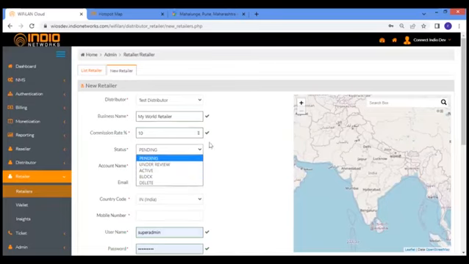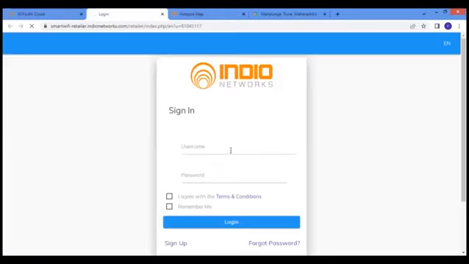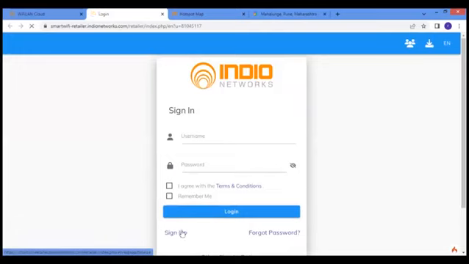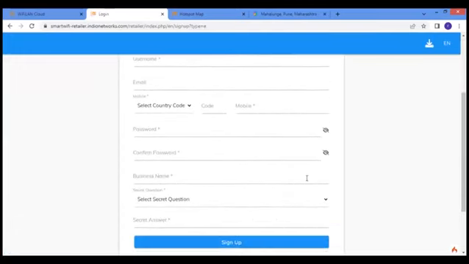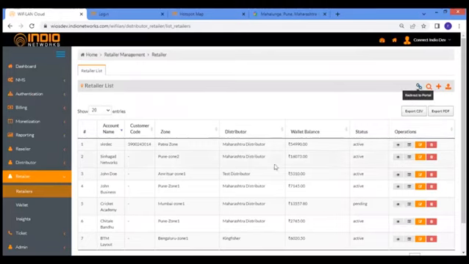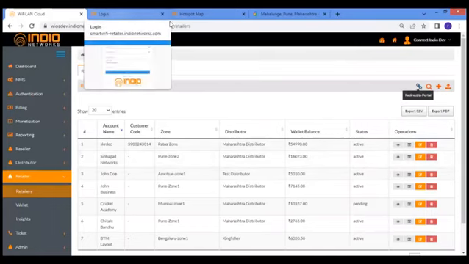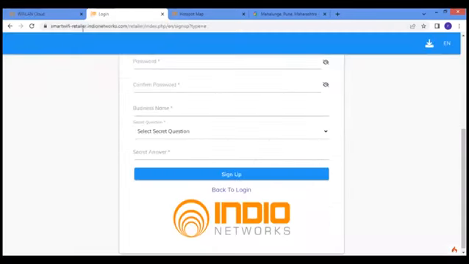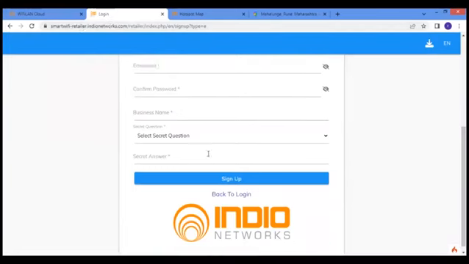There is a process to it, because the retailer also has an option to sign up for an account himself. So if I go on this interface, the retailer also has a sign up option. So the retailer will create an account, but once he's signed up, the operator needs to go and activate the retailer. Since we are giving this option to the retailer, if someone shares the link, then anyone can sign up as the retailer.